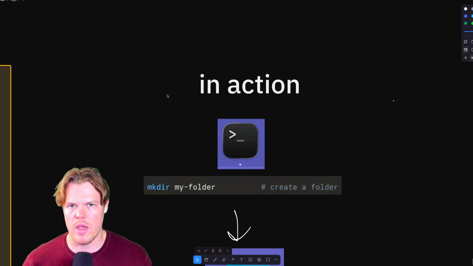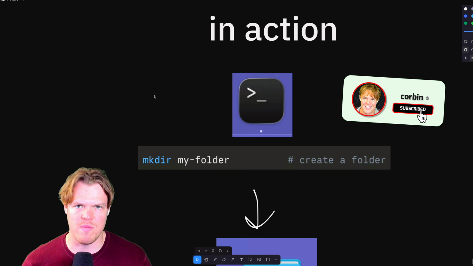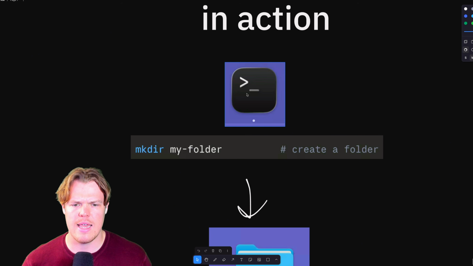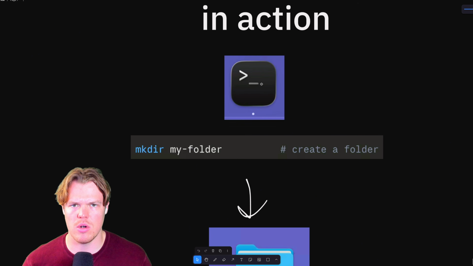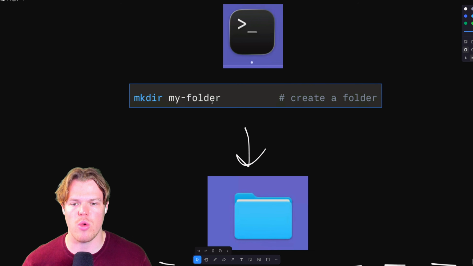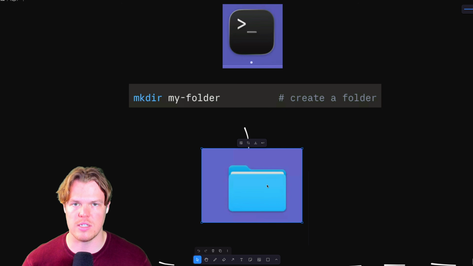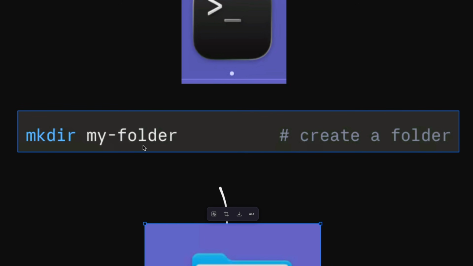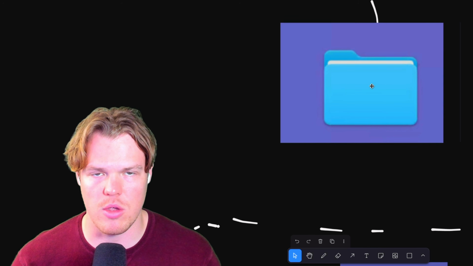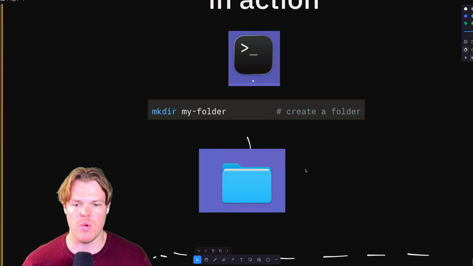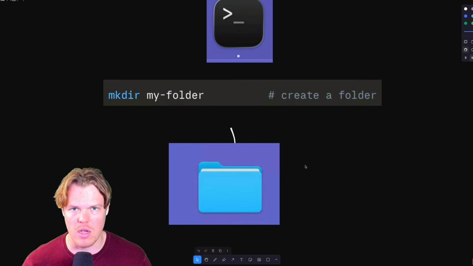Example number one, and why it's super cool and what we've been seeing with OpenClaw, and I believe Claude just came out with something like Workspace, is that it will access your terminal here and be able to do things like create a folder: mkdir my folder, and it creates a folder. Don't overcomplicate this, y'all. Literally, the CLI is just putting this one line into terminal, and then it will automatically create a folder on your desktop. So that's it in action when it's on your computer. This can do other things like search files on your computer, create CSVs, everything of this nature.